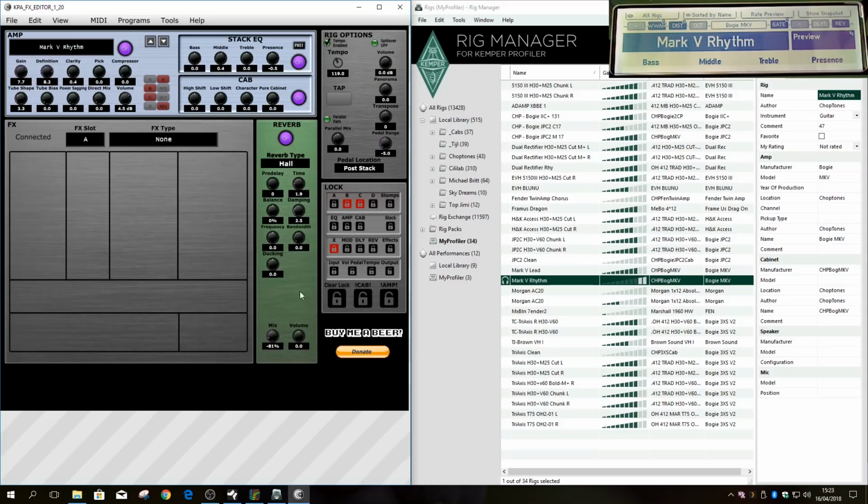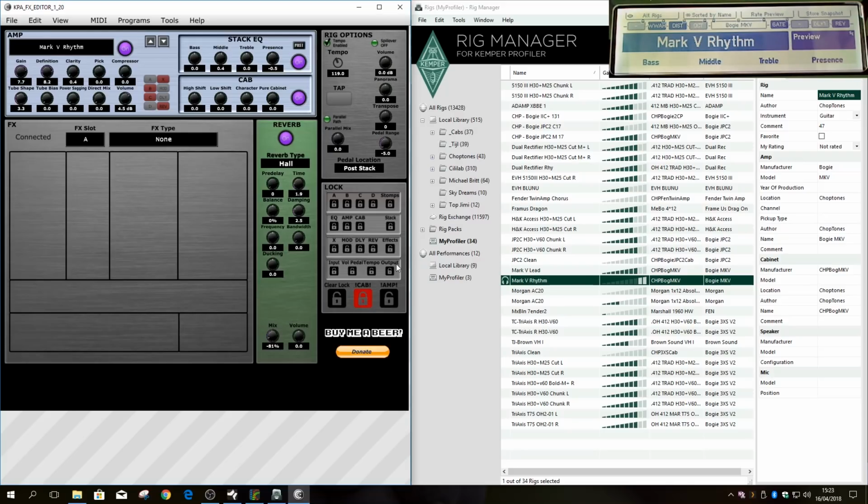Okay, now there are three larger buttons here at the bottom end. You have a clear lock, a cab lock with exclamation marks, and an amp lock with exclamation marks. Now that means clear lock, well, it's self-explanatory. It will clear all locks that you have selected by a single press of a button. Very nice indeed.